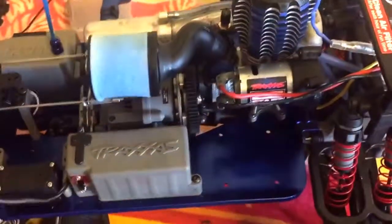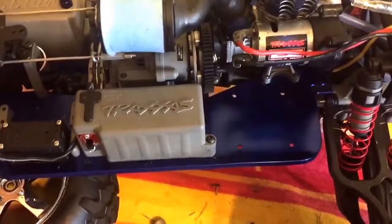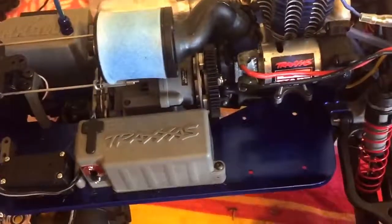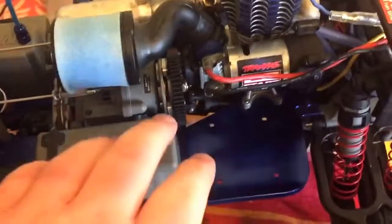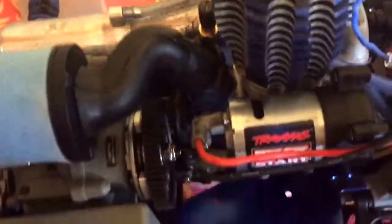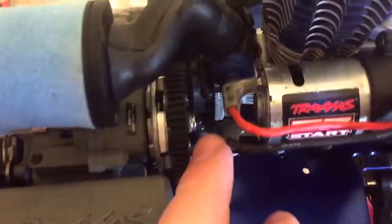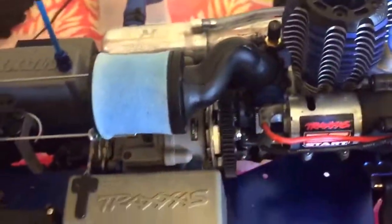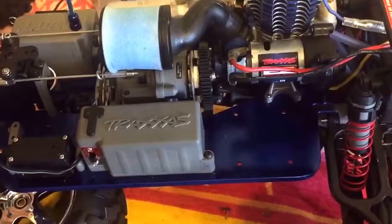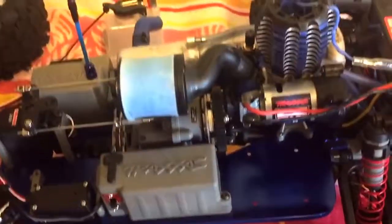One thing I will say is replacing the spur gear on this T-maxx is a real pain in the butt. Maybe I'm doing it wrong, and if I am, maybe someone can comment and tell me how else to do it. But in order to replace this, you literally have to take off the engine. Because of that bell clutch back there, you literally can't get it out. There's enough clearance here, but if you go further back in here, there's not enough clearance for the spur gear to come out. So I literally have to take the engine off every time I want to replace that, and that's a real pain. It's just an extra step, and plus the gas tank has to come off.